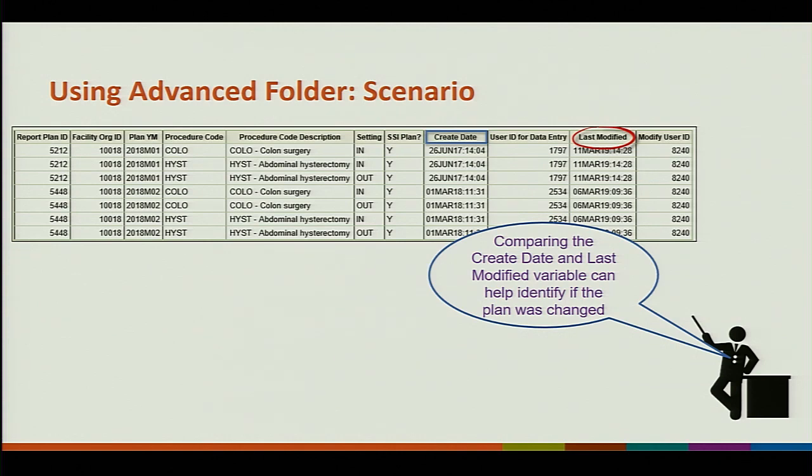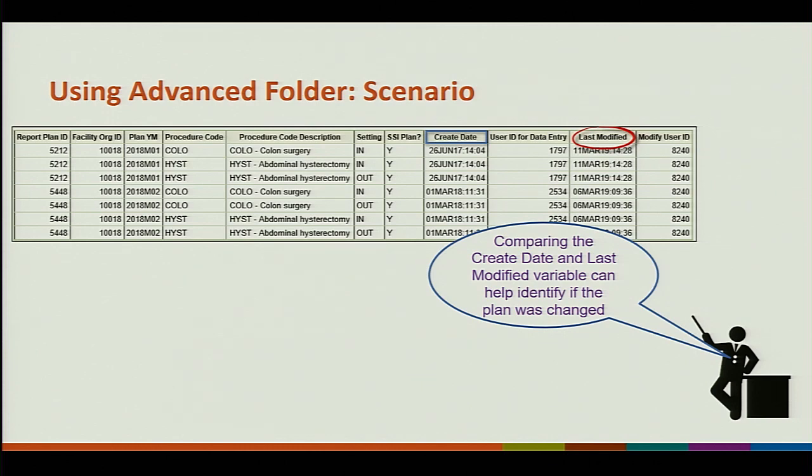You can also see the user ID next to it for data entry. So this is going to tell you which user created that plan, which user first created that data that you're seeing on this report. It requires you to know your data entry ID for all your personnel, all the individuals that use the NHSN facility, but it is unique to whoever includes that data.